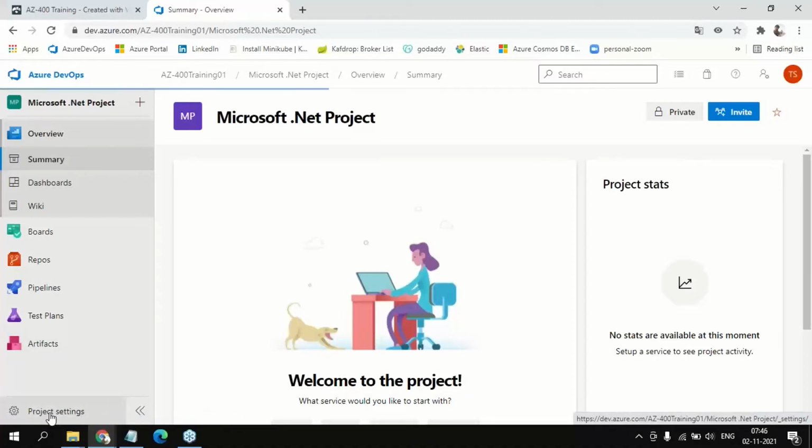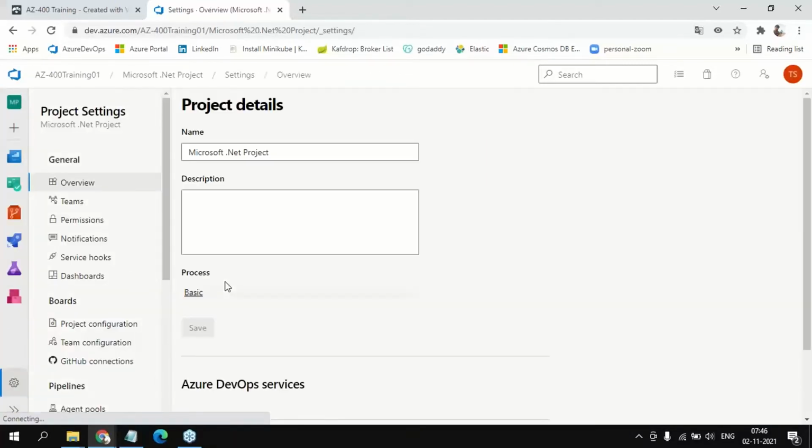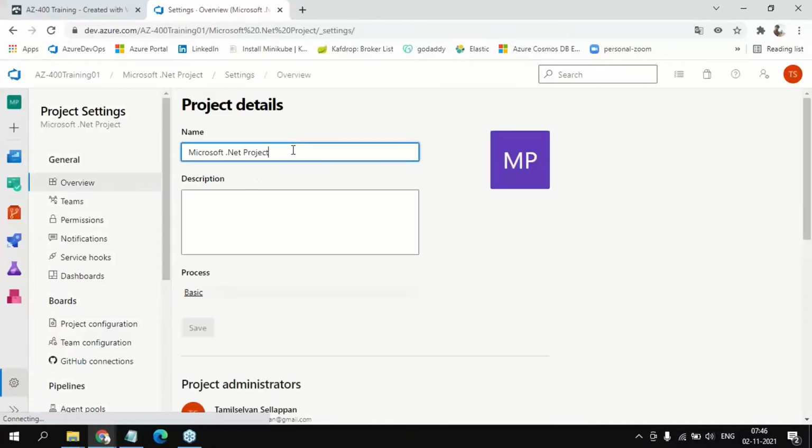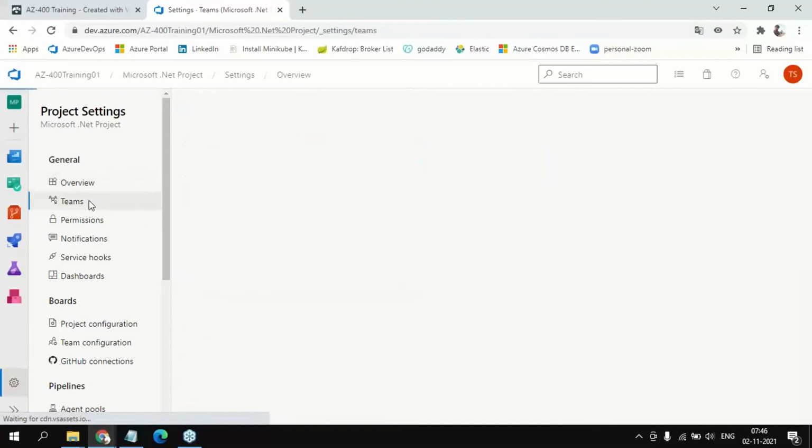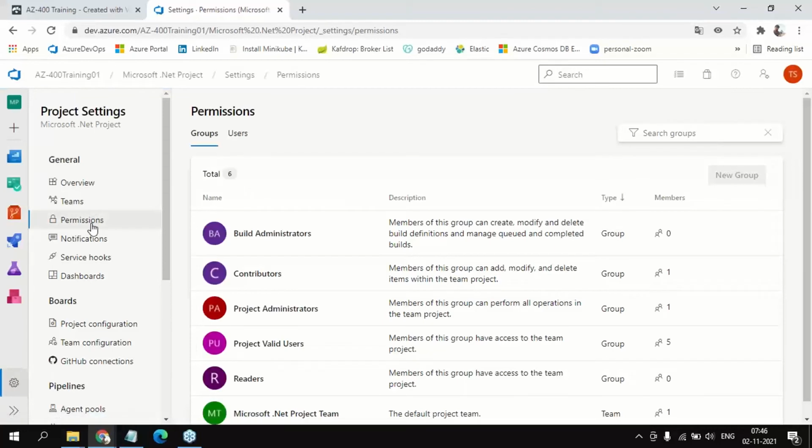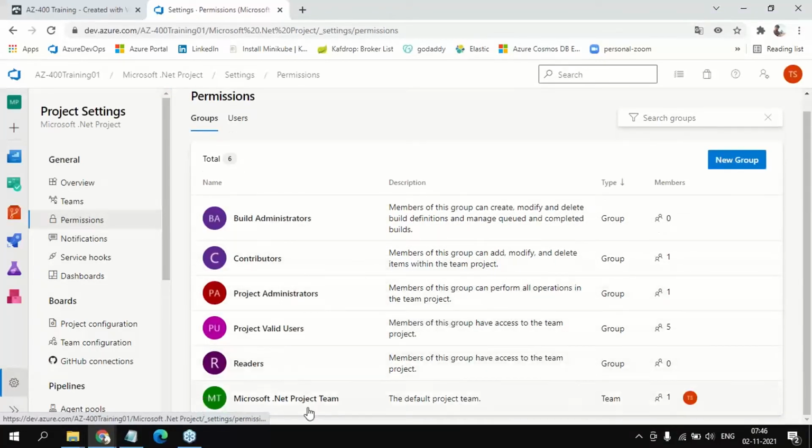By just going through the project settings, you can understand the project, the team, and the permissions. Here you have build administrator, contributor, and reader. Reader means they won't have any write option.